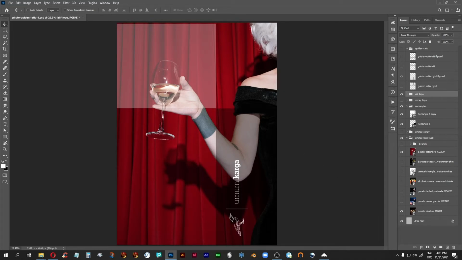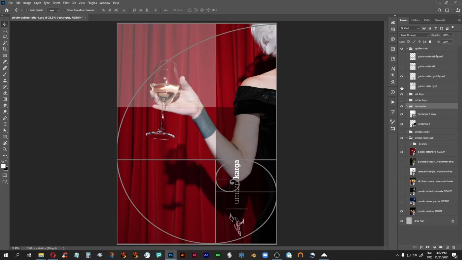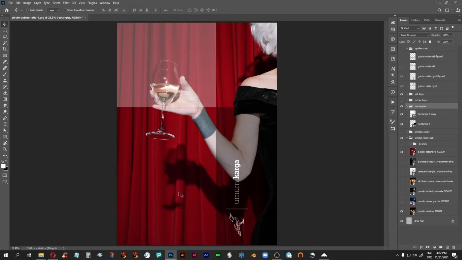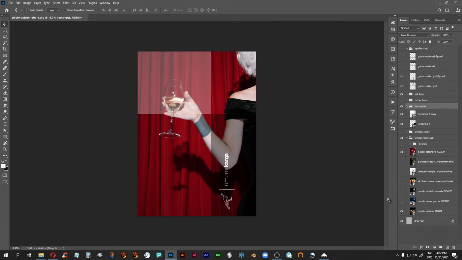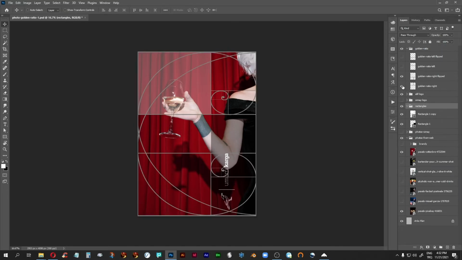Now the rectangles have changed, hang on, they need to move up, I'm noticing. So then when I open this and this, are they still in the right place? Yep, they are. Okay, so that is how I would get the red curtain lady to work with this particular design. Now the logo seems to fall down a little bit, so let me just look at that again.